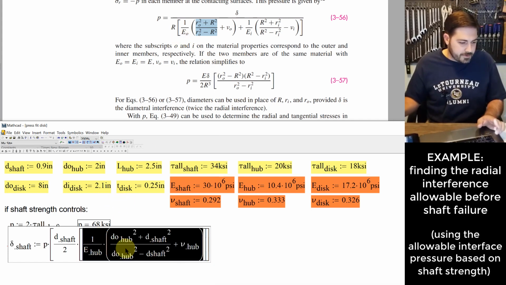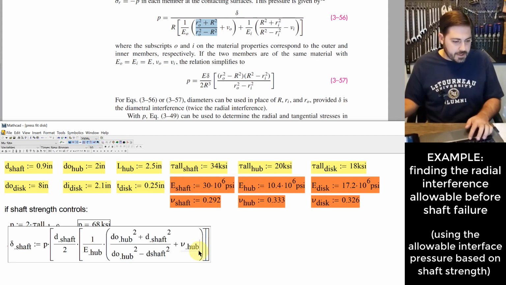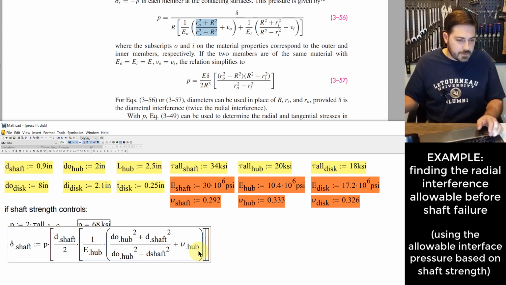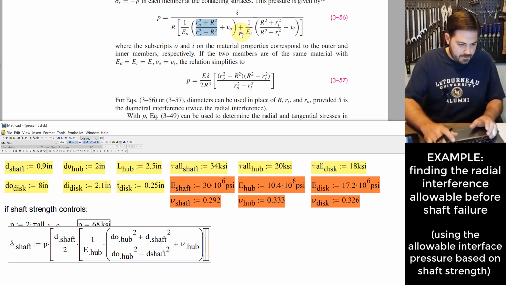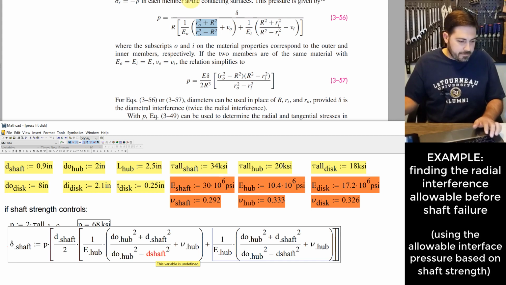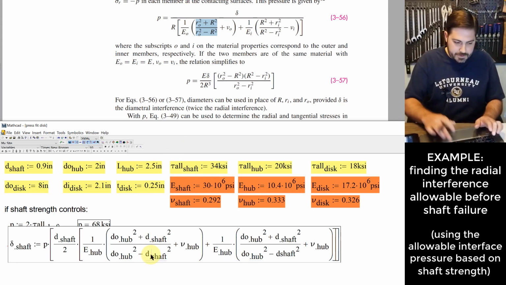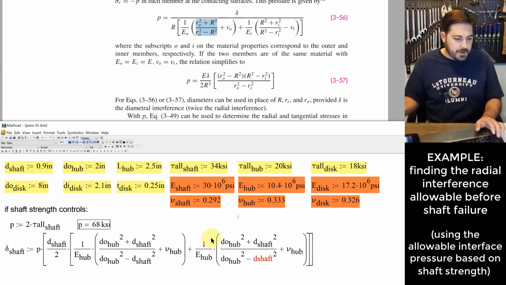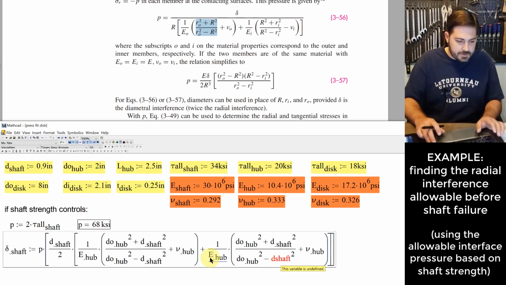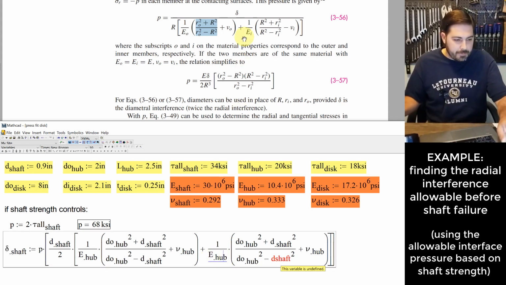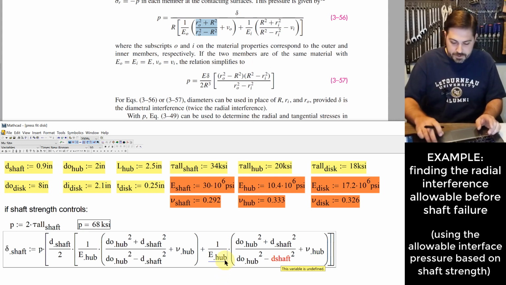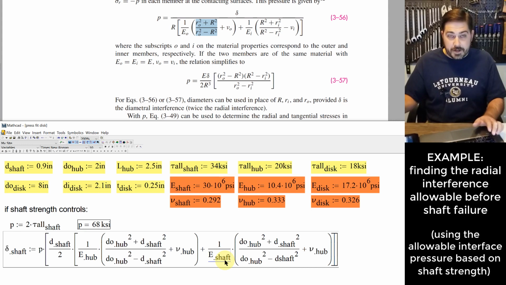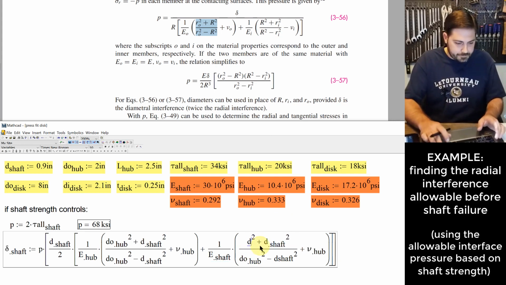I tell you what I'm going to do. A lot of times it's easier to do a cut and paste. So to this I'm going to add, and what I'll do here is, instead of retyping this whole thing out, let me change the things that need to be changed, right? So now I'm dealing with the inner member, which is the shaft. So I'm going to get the elastic modulus of the shaft. All right. And you'll see here I need the interface, right? So this is just going to be equal to D shaft.